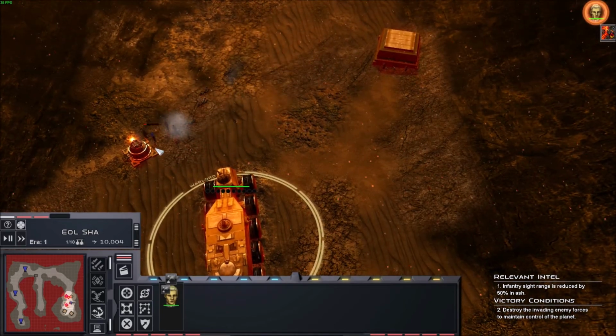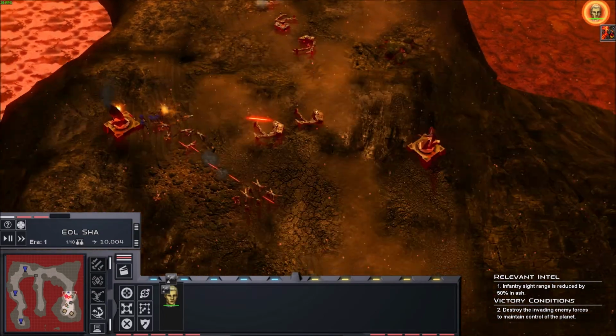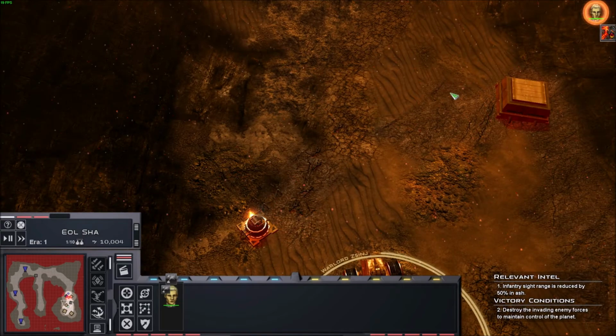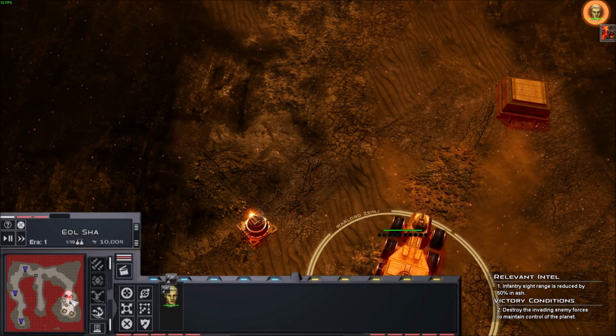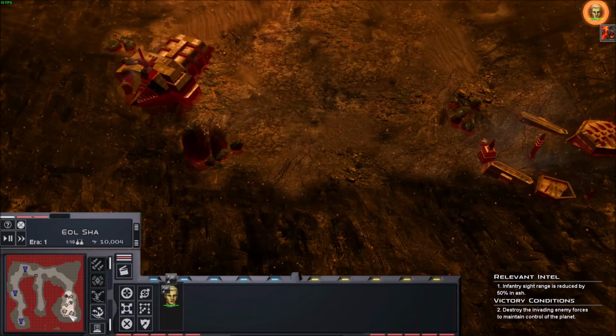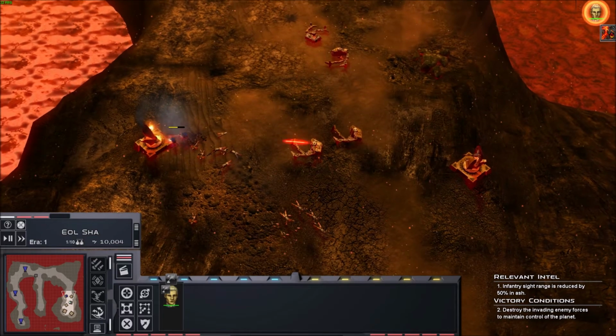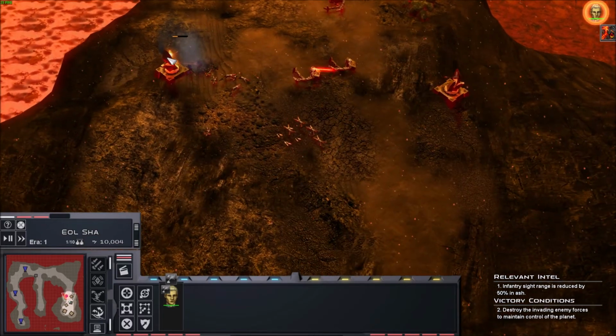Also, because I don't want my... And also, you can defend yourself too. Thank you. I'm probably gonna have to move you up to here. And do I have any more disposables at my disposal? Doesn't look like it. Okay, come on. We need to kill these guys.